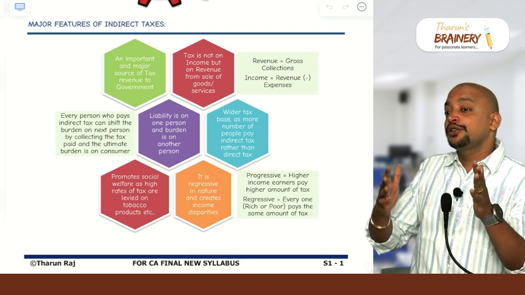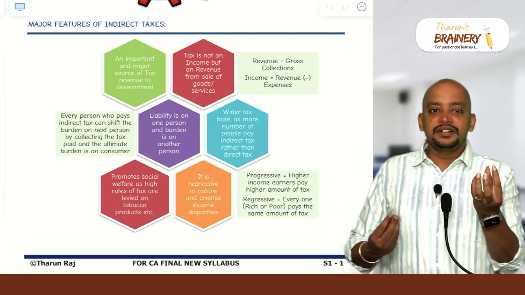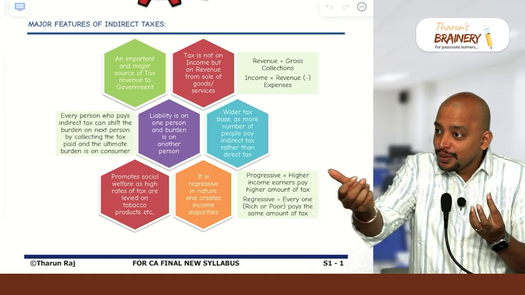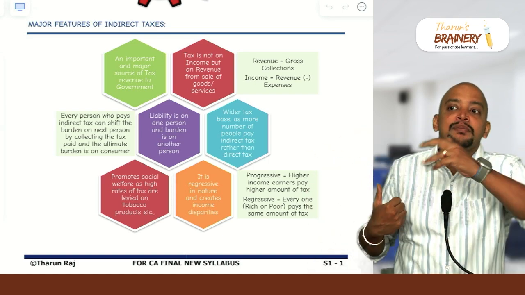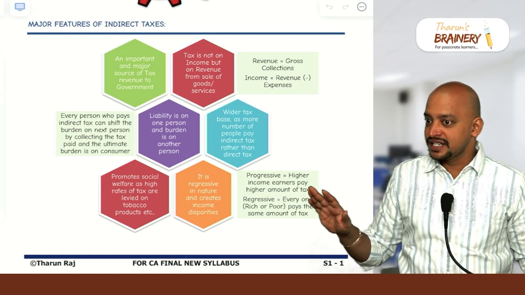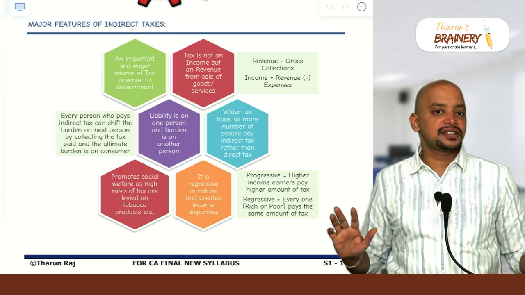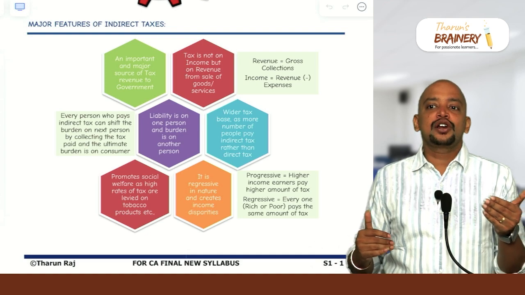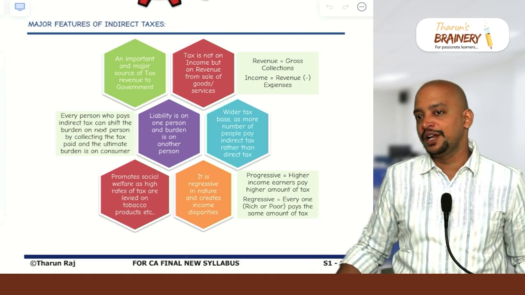Okay. But what I am trying to convey is that usually government will give certain transactions as exempted and they will remove the transactions from the exempted and make it taxable. But all the goods and services are covered under the levy of GST. What are the two goods which are not at all covered is what we have seen, that is alcoholic liquor for human consumption and petroleum products.